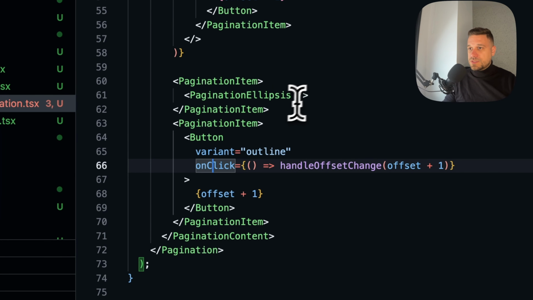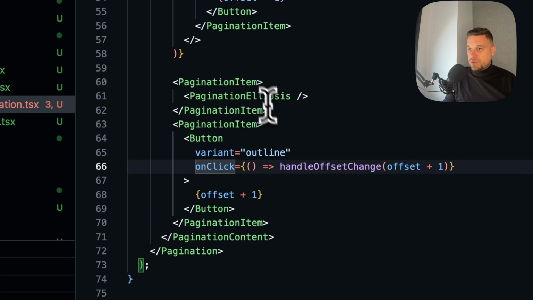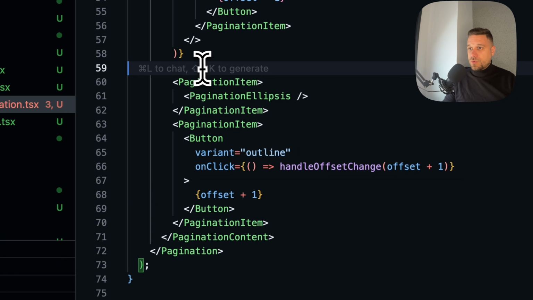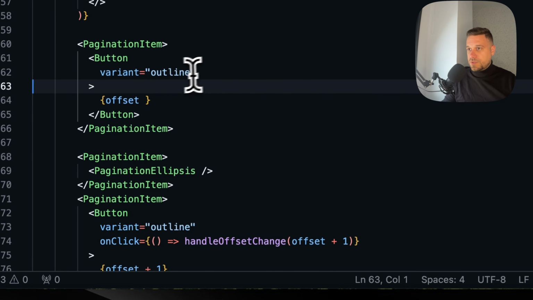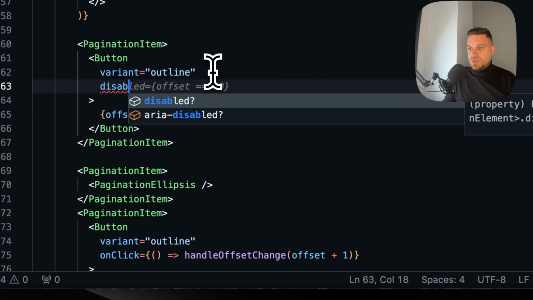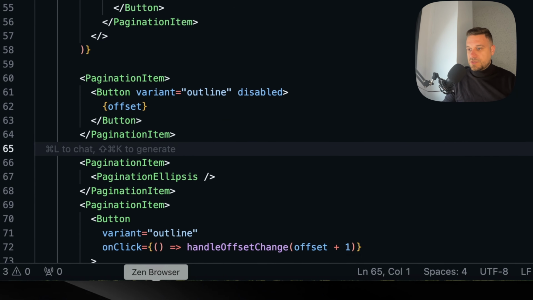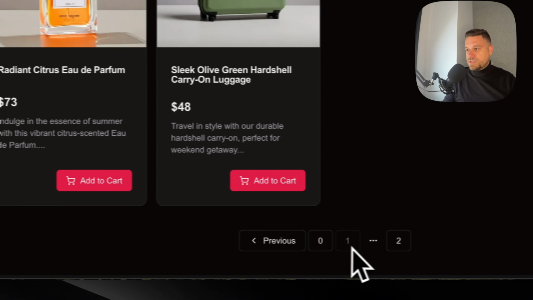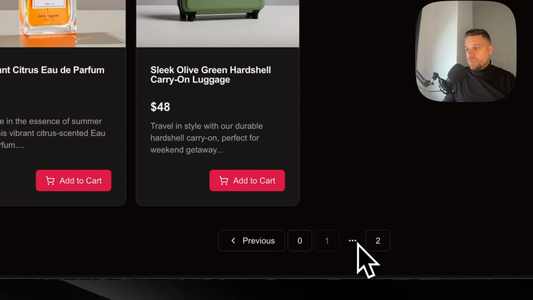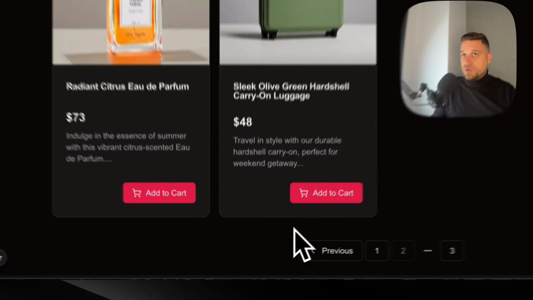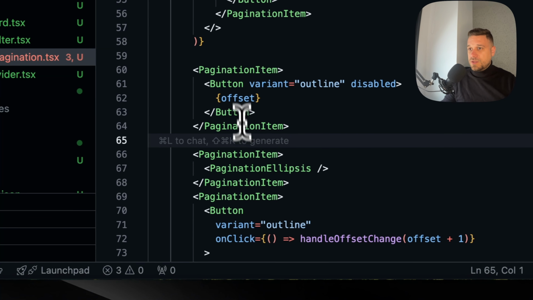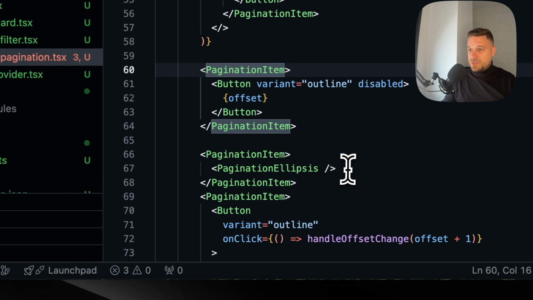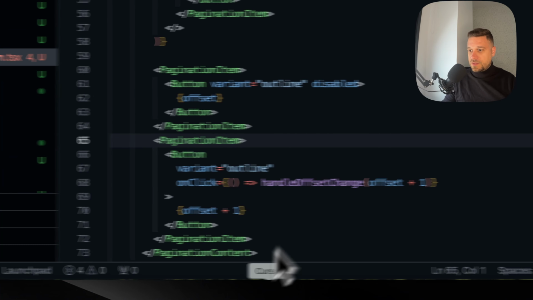So we don't want this ellipsis. We can put, or maybe we can just use it, but I want to show on which page we are currently, and that one is going to be like this. We're just going to put it to be disabled like this, and now we can show, yes, so now we are basically on page number 1, and then we can go on page number 2, 3, etc. So this one is looking good, except I don't see that anything is changing. We are still not sending the offset. Let's just delete this ellipsis from here. I don't like that one.